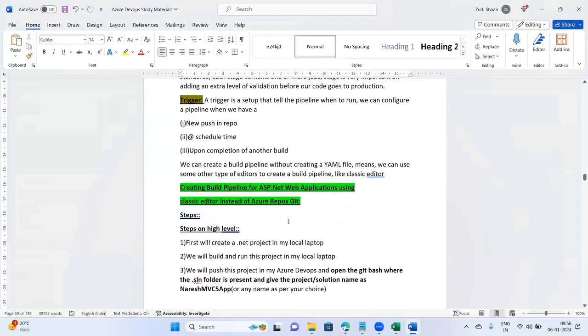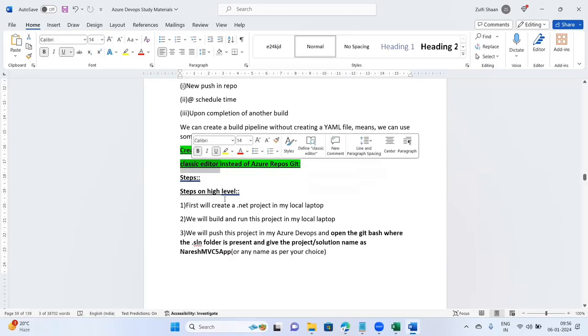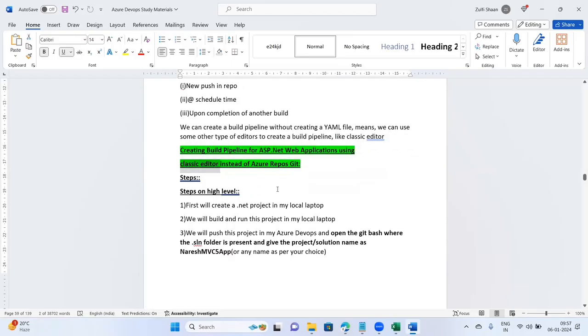So what I'll do here is create a build pipeline for an ASP.NET web application using the classic editor instead of Azure Repos. My project is definitely there in Azure Repos only, but at the time of designing my pipelines, I'll go for the classic editor.